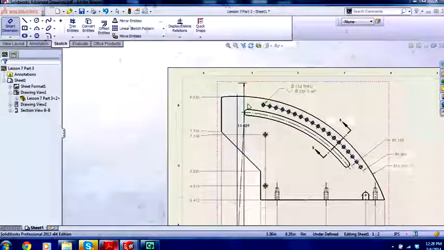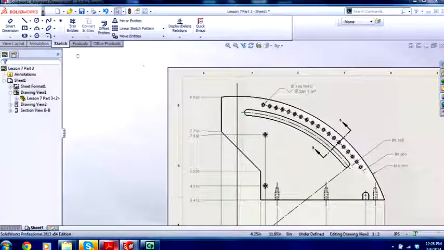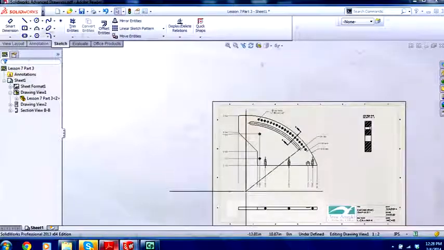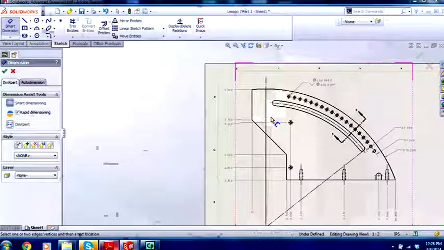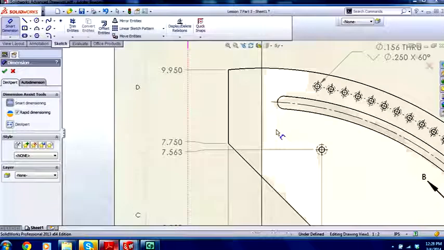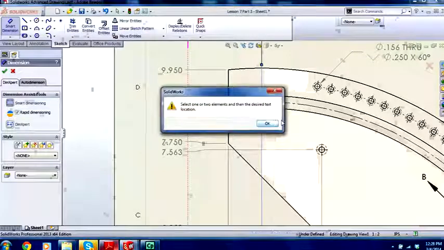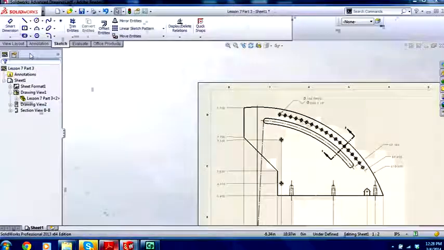No, it won't let me do it. It's just having a hard time referencing those center lines. I don't know why it is.